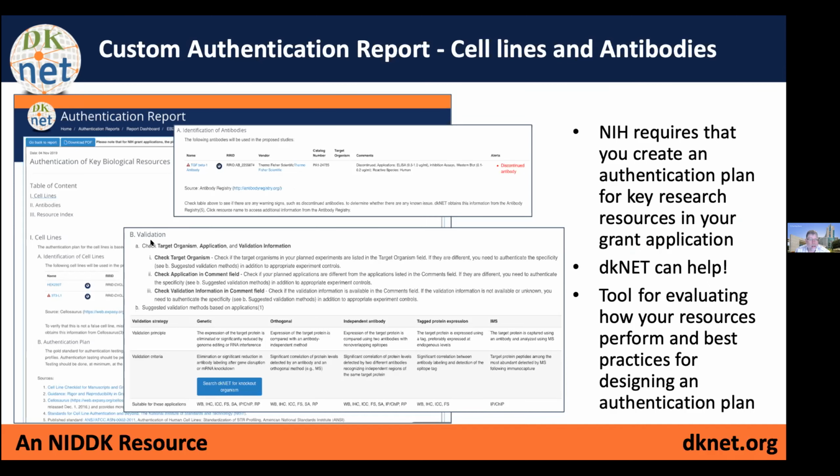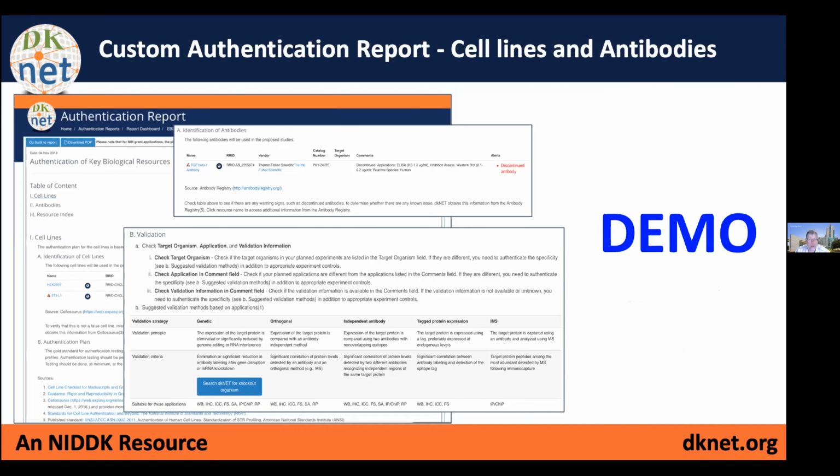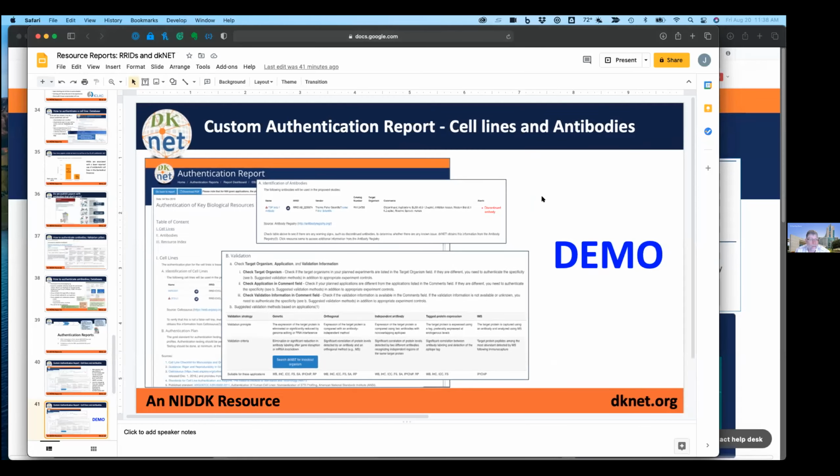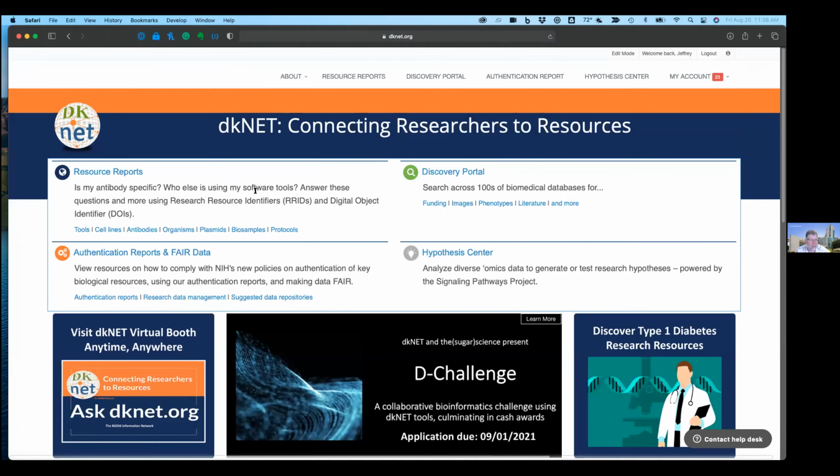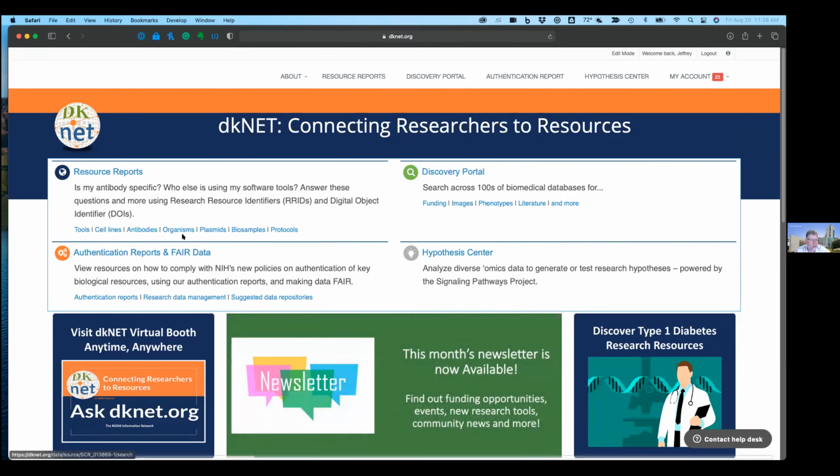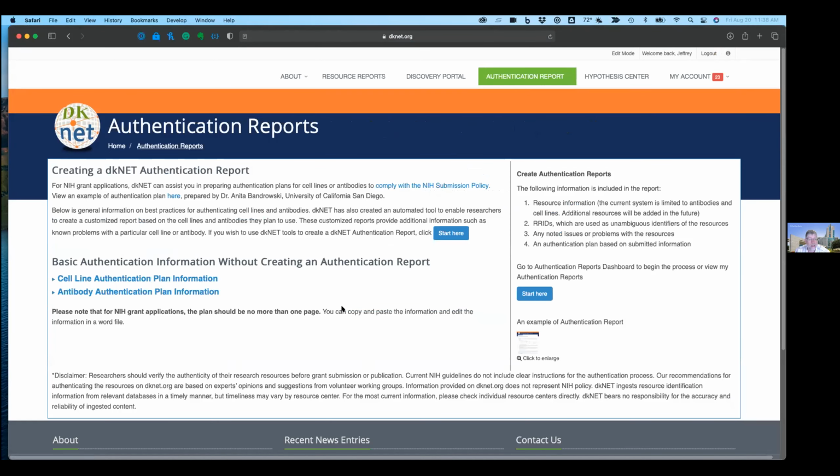And there's also the information in that section about potential validation. So what I'll do now is go into the authentication reports. So let me get to my other window. Okay, there we go. So here, instead of going into the resource report section, we'll go into the authentication reports.